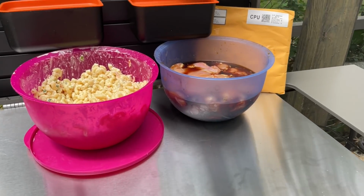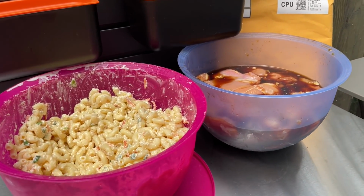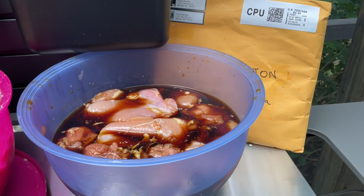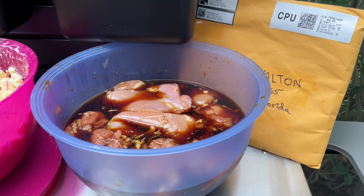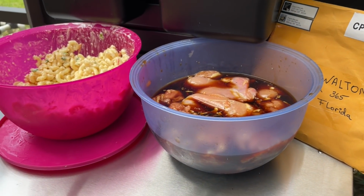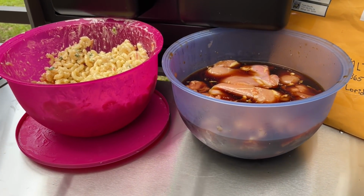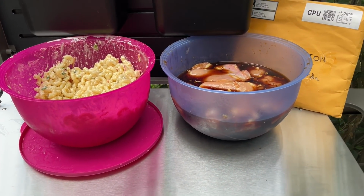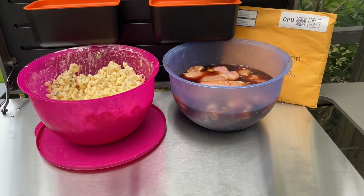In fact, Brett, let's talk about the groceries. Yeah, let's get right into it. As you can see, front and center, homemade mac salad. It's a part of all traditional Hawaiian plate lunches. And then we've got the barbecue chicken here marinating, as it has been now for four or five hours. And not pictured is the rice, because it is currently in the rice maker being prepared as we speak. And of course, we're going to have a mail segment at the end.